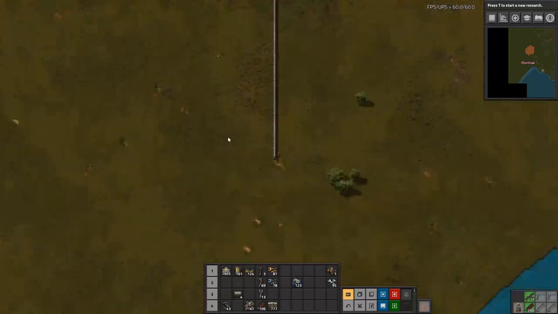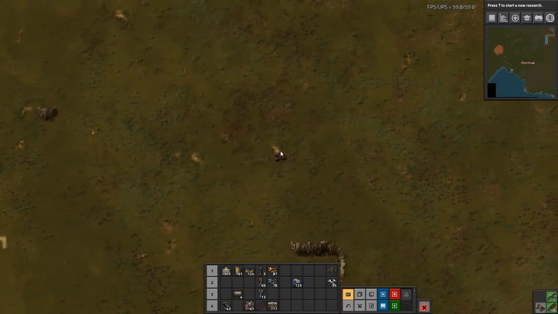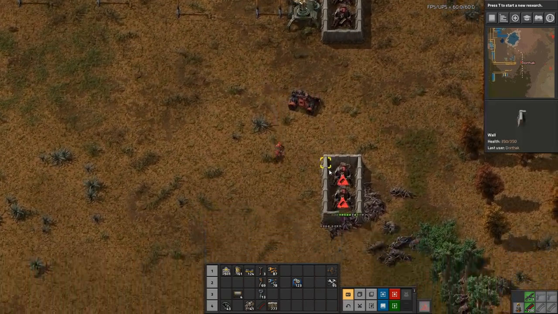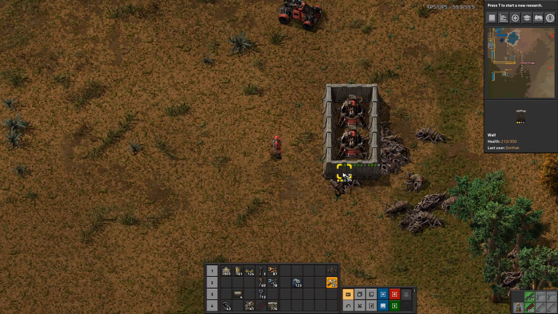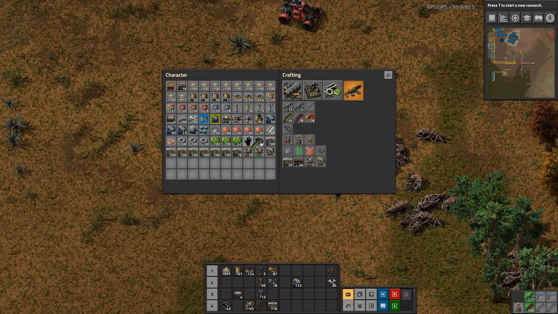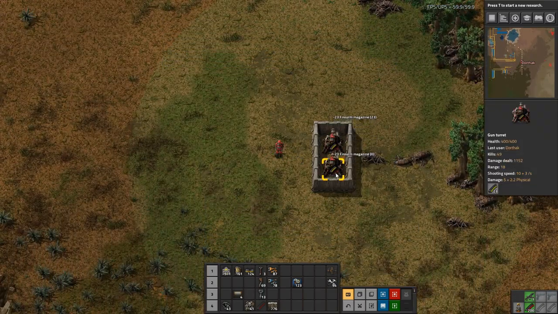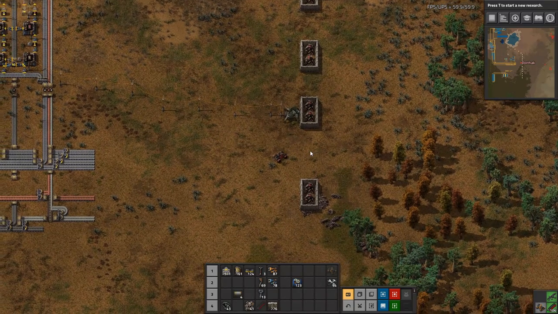Oh, we've run out of ammo. That's really bad. We need to get over there quickly. Put some bullets in our car and speed our way over there. Okay. Biters are dead, but we do need to refuel and repair this. Okay, and these are also empty. The rest look okay. Well, that wasn't great, but it is what it is.